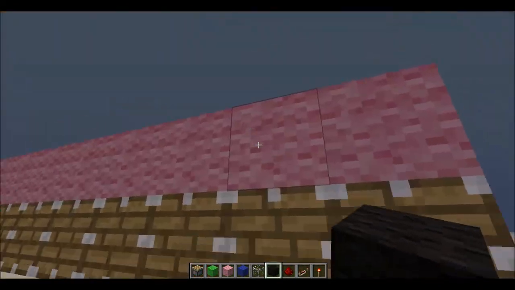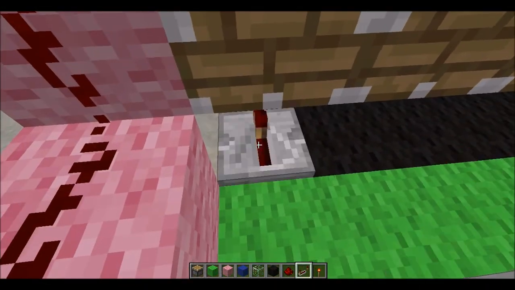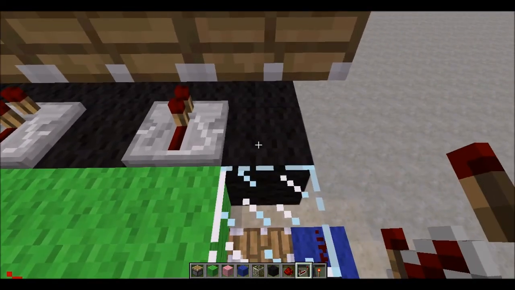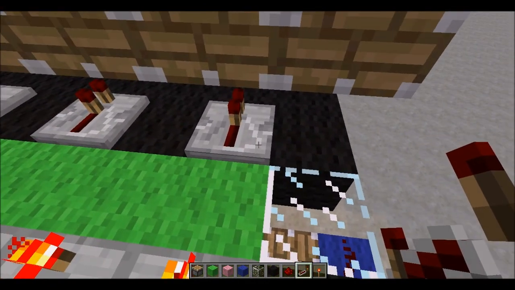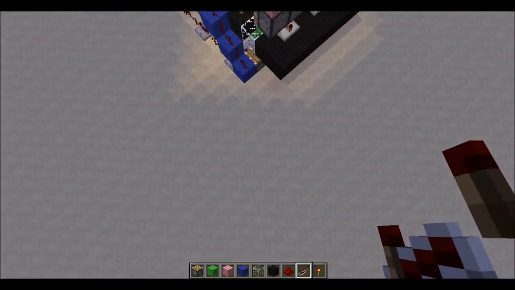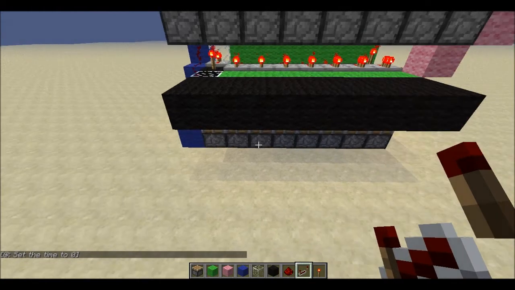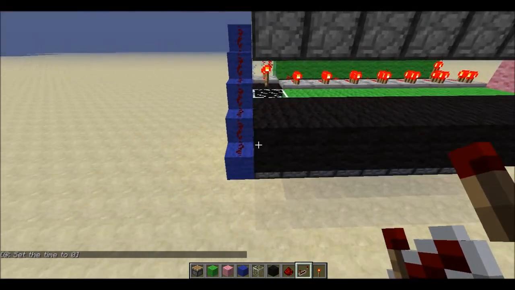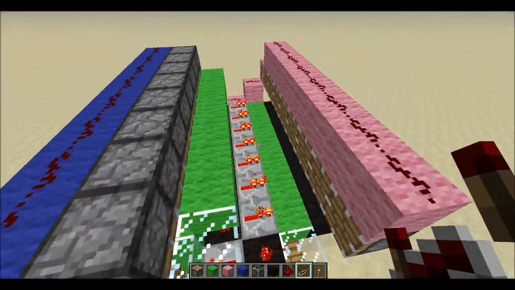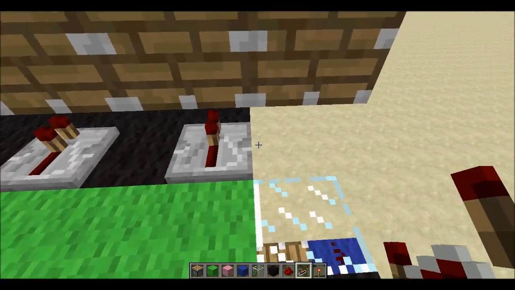Alright, so now what you do is you... I believe it's repeater, gap, repeater, gap, repeater, gap, repeater, gap. I believe that's it. God dang it. Well, I'll pause this really quick, and then I'll go ahead and look, so I don't waste your time. Alright, guys, sorry about that. So, I figured out what it was. You're not supposed to place the wool right there, so you just place a 7 wool. And you do repeater, gap, repeater, gap, repeater, gap, repeater, gap.